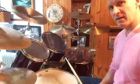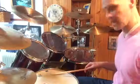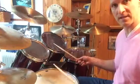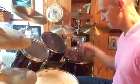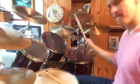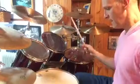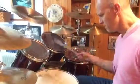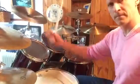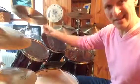Again, up to speed. This time, instead of the right hand on the snare drum, I'll just bring it up to the tom. It sounds kind of cool. 2, 3, 4. Okay, you can do it on cymbals as well.